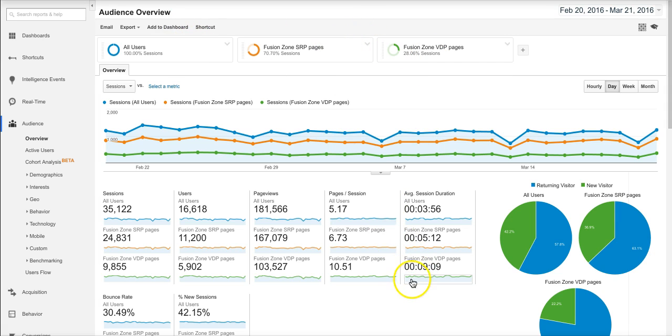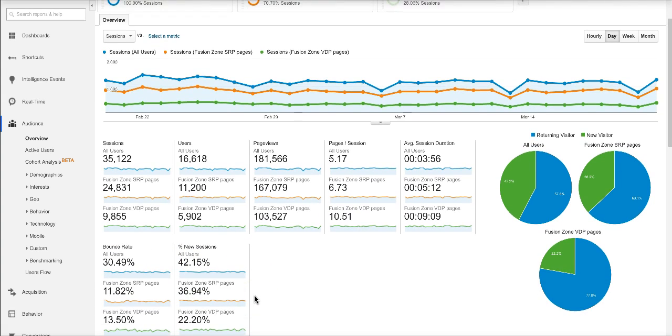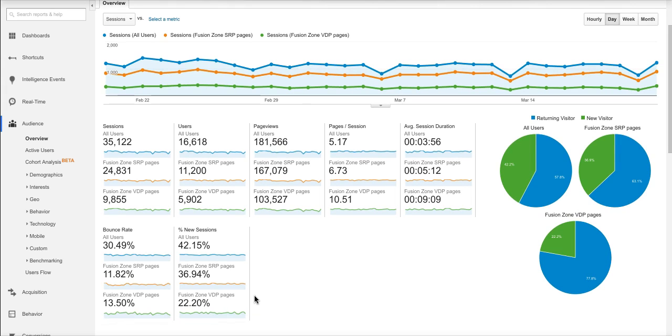So now you'll see the time on site really skyrocket because you're engaging with one or two specific cars instead of all your cars. The number of pages that they look at skyrockets. The time on site, if I scroll down, will go up. Bounce rate drops even more. 9 minutes time on site versus 3 minutes on average. So pretty cool. So that's how you do it. If you have any further questions, feel free to give me a shout.